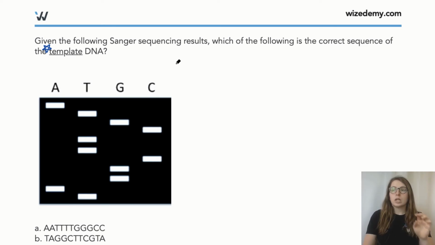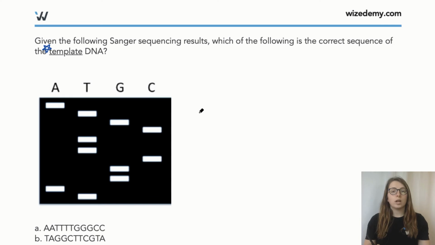And then based off of the fragment length, we can then know where this nucleotide has been incorporated into the nucleotide chain. So if we're looking at our Sanger sequencing results, we know that the further down the gel a nucleotide sequence has run means the smaller it is, so the closer to the 5' end that it is. The further up the gel it is, the longer it is, meaning the closest to the 3' end it is. And why do I know this 5' versus 3'? Well, in order to actually grow this nucleotide chain, we have to add nucleotides onto the 3' hydroxyl group. So that means that during Sanger sequencing, the polymerase that is actually doing this is going from 5' to 3'.